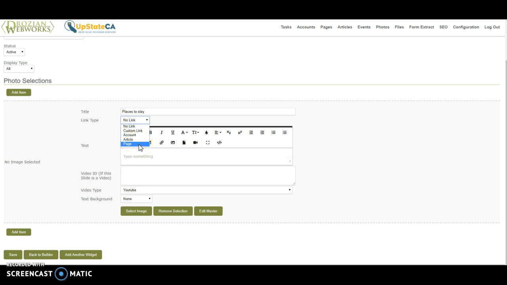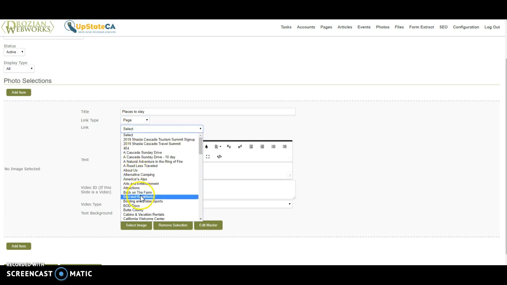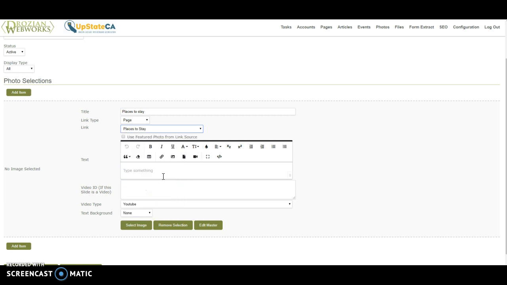If you select a page, an article, or an account, then you'll be presented with a list of all of that type of content that you have in here. So I'm going to go to places to stay because that's what I want to link to. The benefit of this is the link is created dynamically.